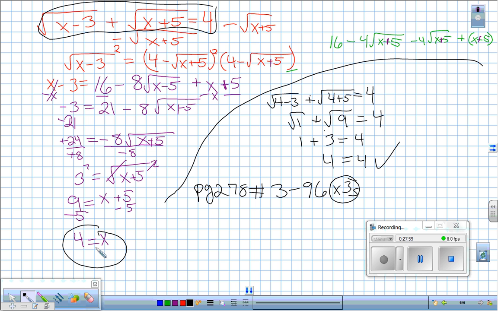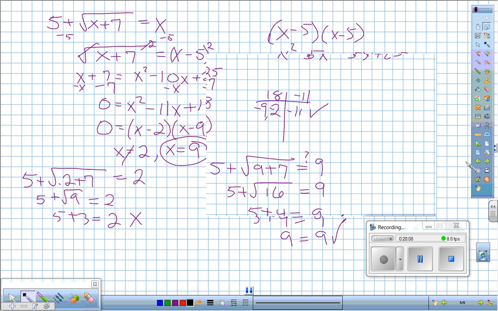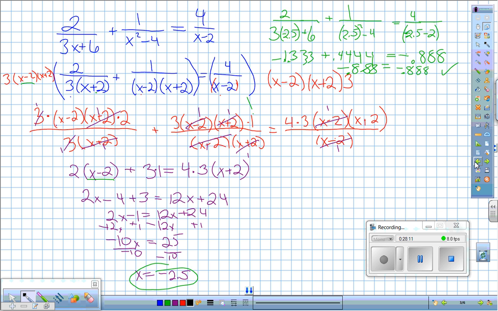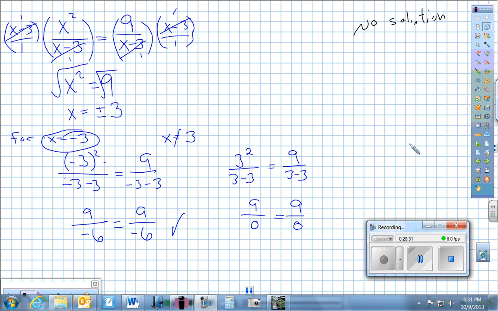I also just want you to remember, just so you know how to write it, if I get any answers where none of my answers check out, like the number before this one, where this one worked and this one didn't, if I had 2 things that didn't work, I could just write no solution. You will have that quite a bit, more than you probably think you will. Not tons, but you definitely have some of them. Actually, I might be lying to you because it doesn't look like the multiples of 3 have a whole lot of that happening. But don't be worried if you get stuff that happens like that.